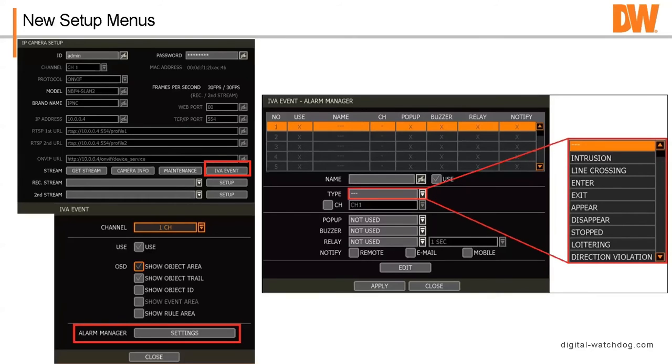say, do I wanna show object area? Maybe. Show object trail? Maybe. Object ID, I like showing rule area, event area, and maybe object trail, okay? But then what you wind up having is a lot of stuff moving around on the screen and it's distracting, okay? Now it's only recorded on the second stream, so it's not recorded on the first stream, so you won't see it on playback at high resolution, but still I would keep that stuff, that clutter, shall we say, to a minimum.